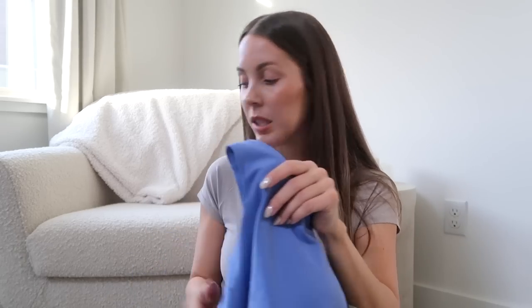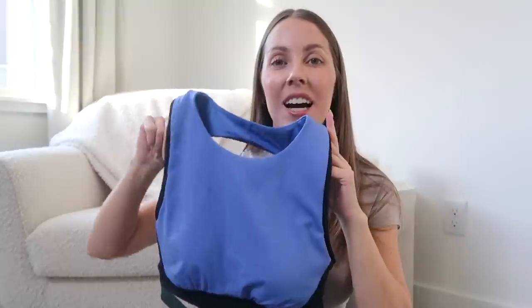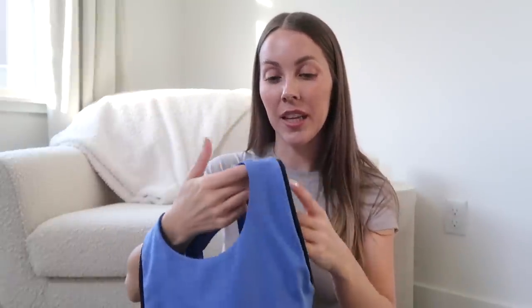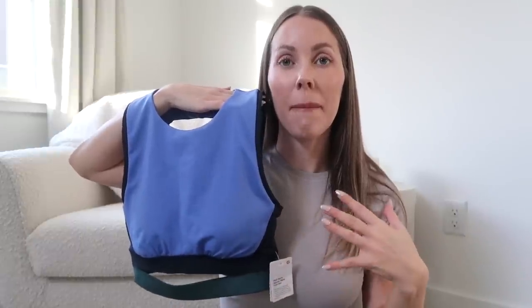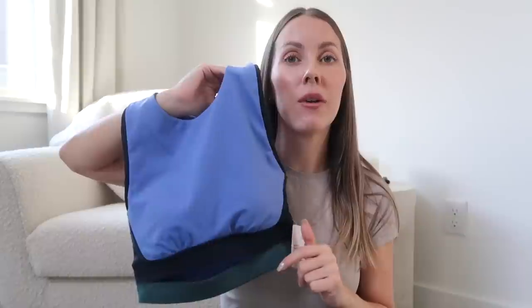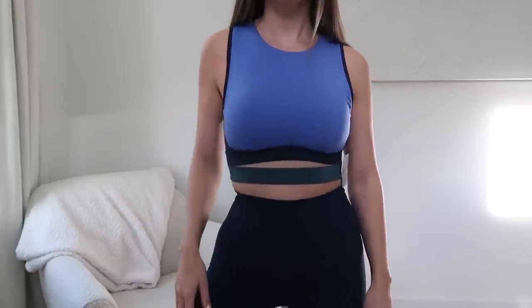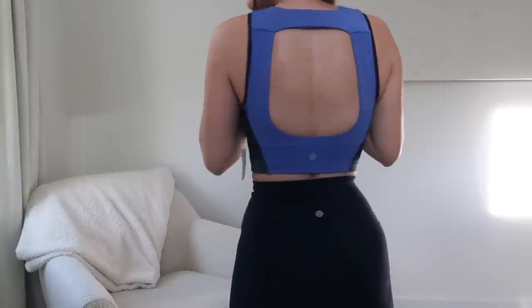Sticking with sports bras, this is the last one that I wanted to share with you guys. You guys, I am so in love with this. I didn't think I was gonna be in love with it as I am, but this color is gorgeous. I need to see if they have them in the Aligns. I think that would be a really pretty matching set. Maybe if they came out with them in the Align shorts eventually too, I would absolutely snag that. But this is called the High Neck Square Back Train Tank. I got it in a size 4. It is Luxtreme fabric made for those with B and C cups.